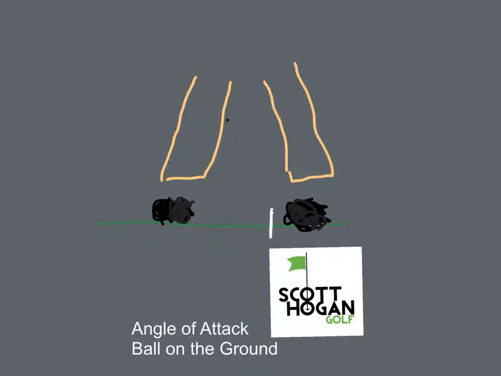The first thing I want to talk about is when you're getting the ball on the ground. We've got the ball in our stance, and the ball is the white line. When the ball is on the ground, one of the most important things is you've got to realize that the angle of attack on the shot needs to be down. It doesn't have to be a lot down, and actually as you get higher up in the game, you really want to minimize how much down, but as you're starting to learn the game, you need to start to see — this blue line is going to be the golf club — it needs to be approaching down into the ball, and then it's going to start to go back up.